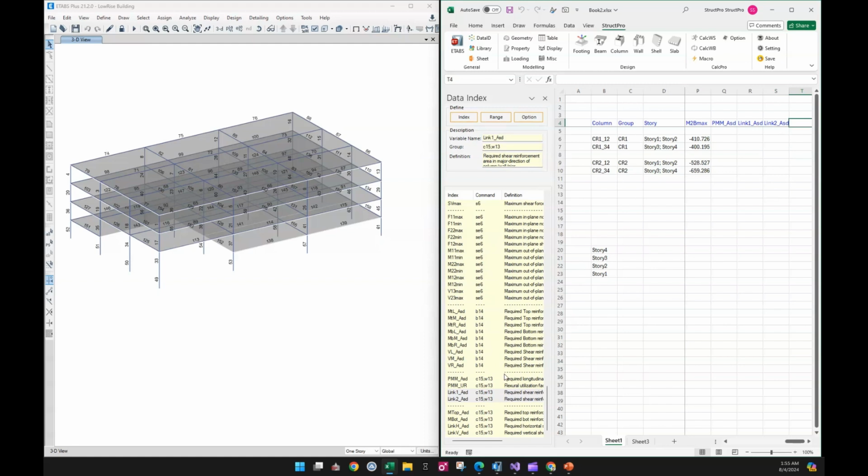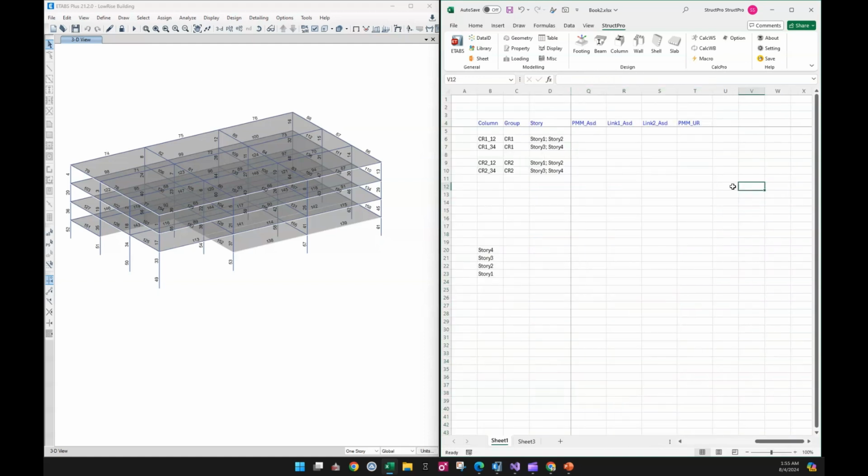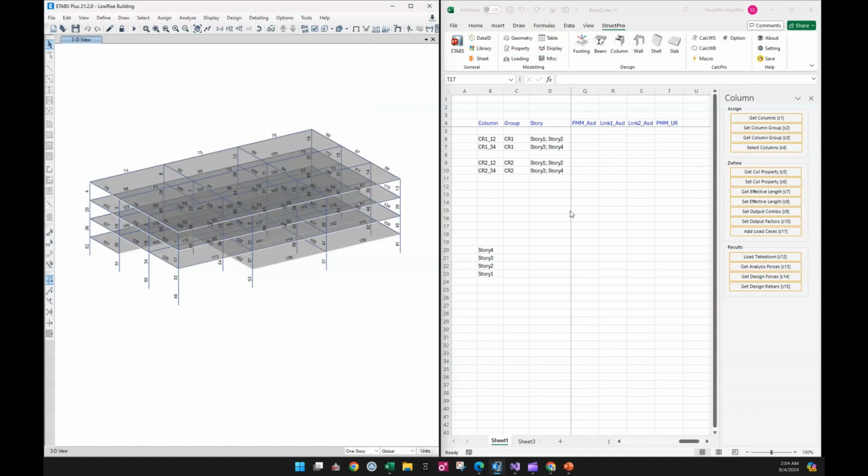In addition to the design parameters, we also want to view the flexural utilization factor. When the column section is set for checking, the total rebar will be based on our predefined values, and the utilization factor will indicate the column's capacity. Next, set up and perform the column design in ETABS.